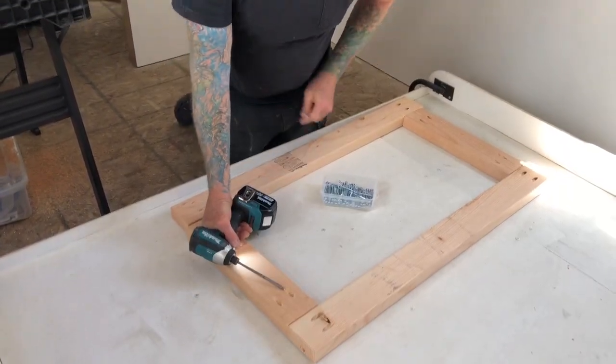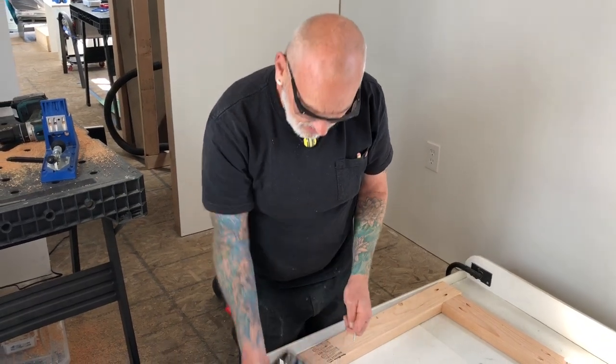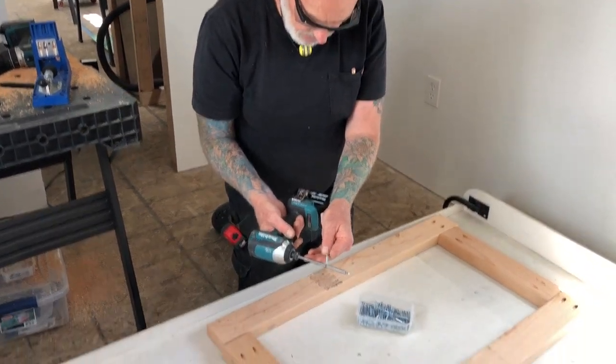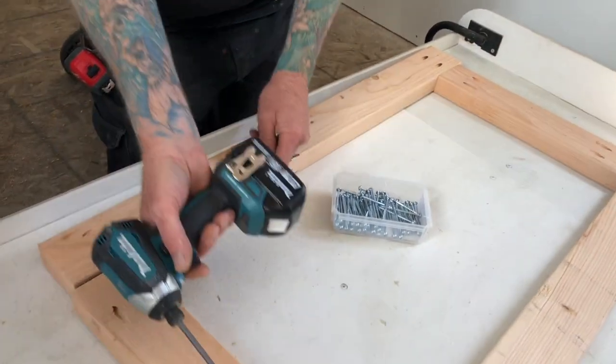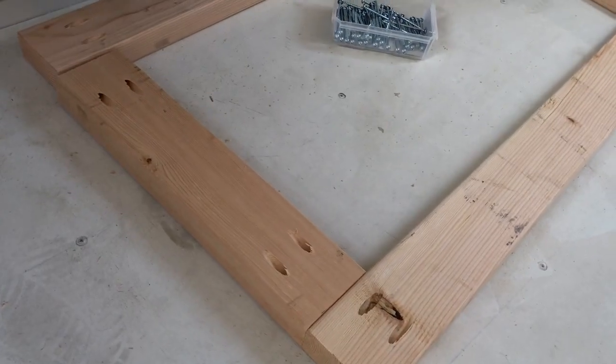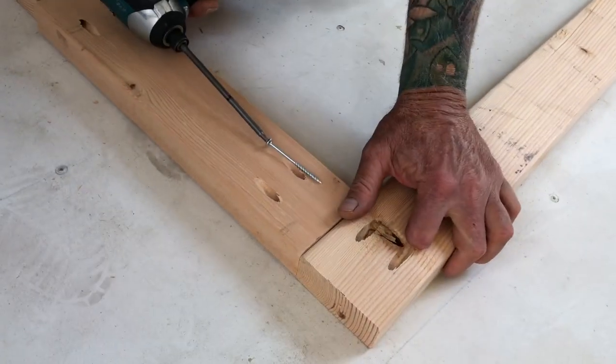I mean, here's something else for the Kreg jig too. I'm not really into doing it this way, but if you take a Sharpie and put a little mark on the shank of your driver, then you can see where to stop. Because you can watch that black stop, and when it stops moving, you can stop before you strip the screw out.